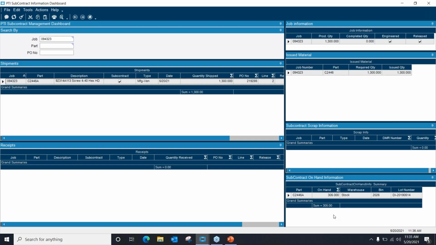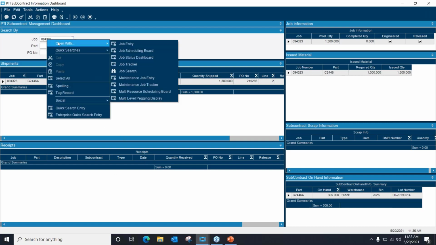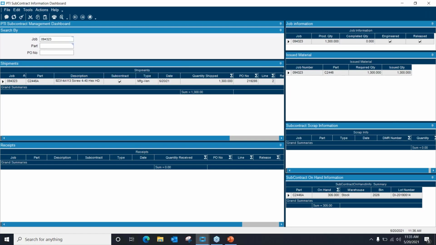So it's a lot of information in the dashboard, but it's easier than if I have to go out to the job. It takes just a minute to load, of course.